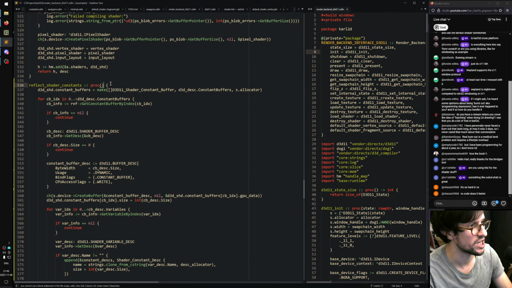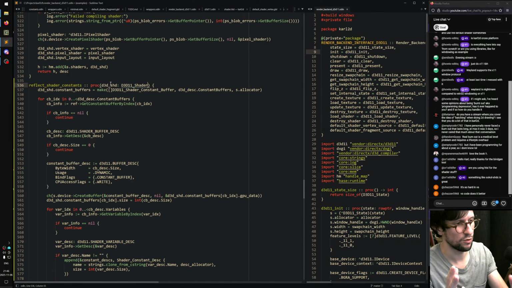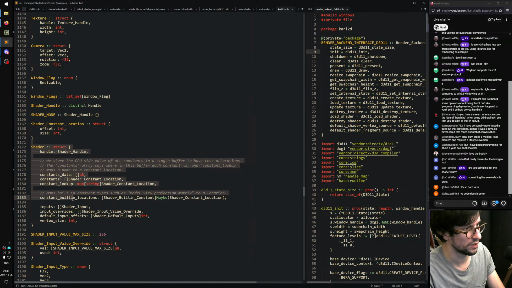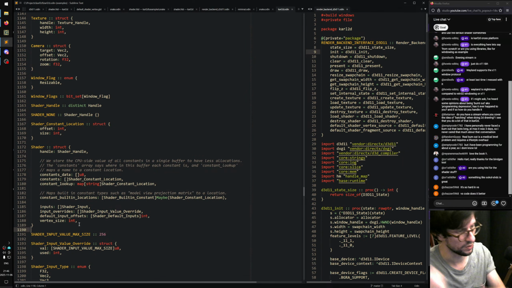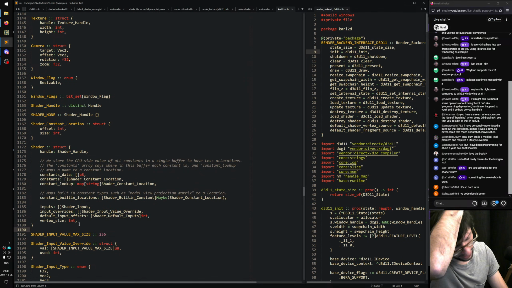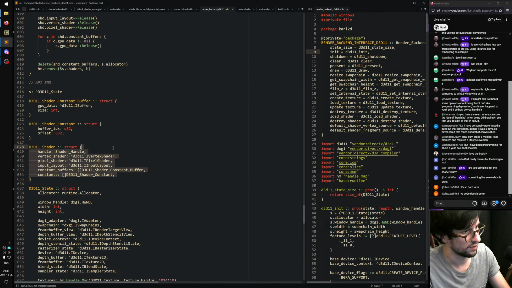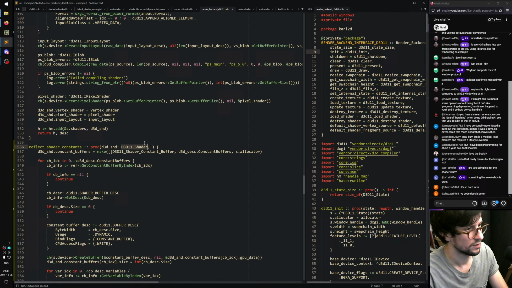I call it D3D shader because the shader is two parts. There's this part, which is the rendering API independent part that holds what stuff you want to throw into the backend later, and how we can reason about inputs. But the D3D11 shader holds all the stuff that must be inside the D3D11 backend. It can't leak outside here. All right.